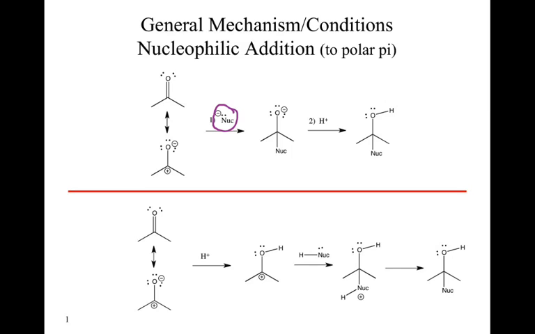If we take a look at the top reaction, we're starting with a nucleophile, or a negatively charged species. And in the bottom reaction, we're actually starting with a positively charged species. So this may seem a bit bizarre at first, but what we just have to do is identify what that difference means. So we're looking at a strong nucleophile to start, and we're looking at a strong acid to start.